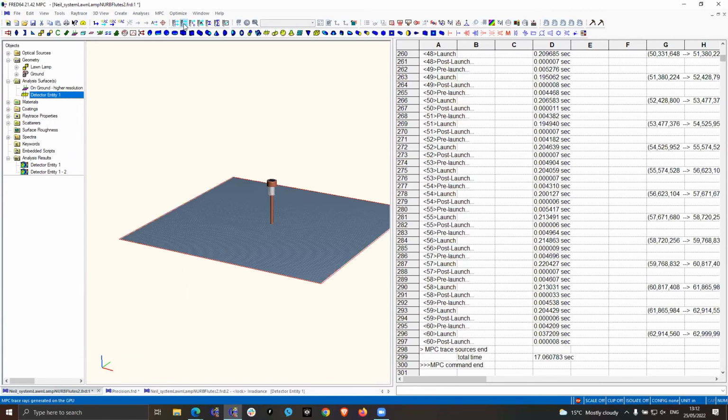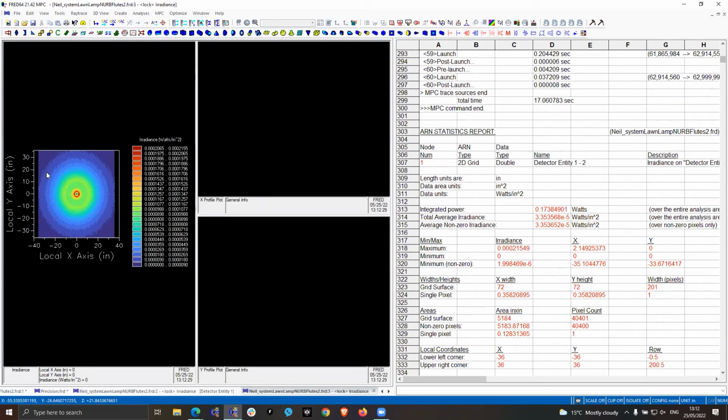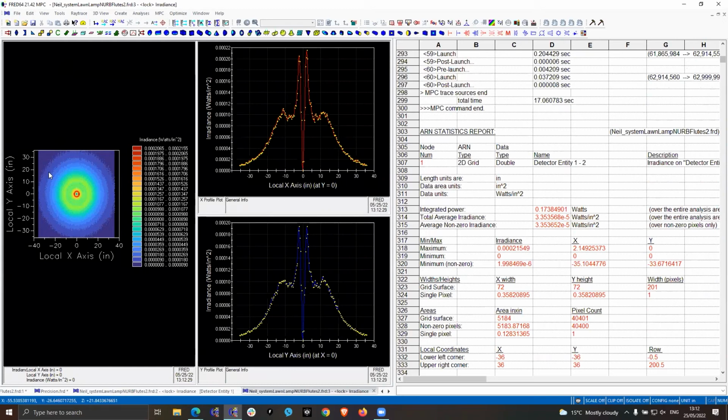And that's 17 seconds, right? So again, faster still. But now we've had the filtering. If I open up my detector entity here, I can see that the rays have been filtered.